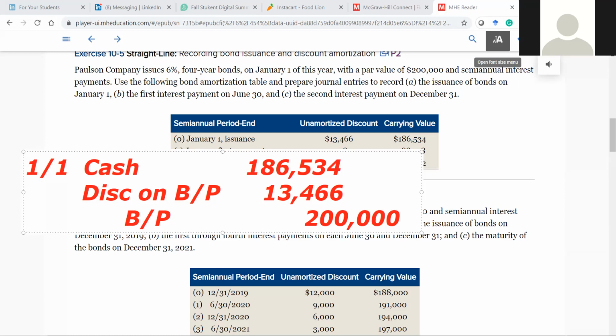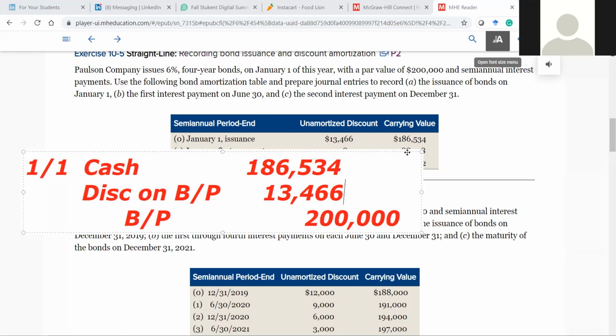All right, that's what we issued. We issued at a discount. We didn't get all the money we wanted. The market rate of interest must be higher than the 6% that we promised. They must be able to get 7% somewhere else. So in order for us to sell our 6% bonds, we had to sell it cheaper. We had to give a discount. Okay. Does that make sense?